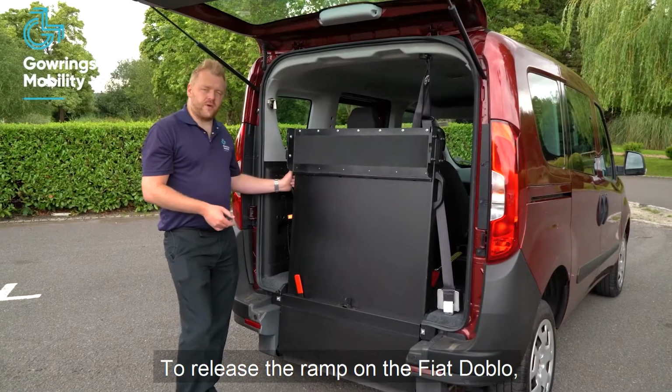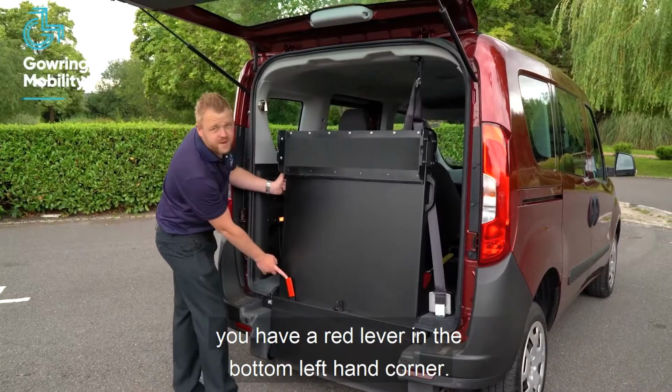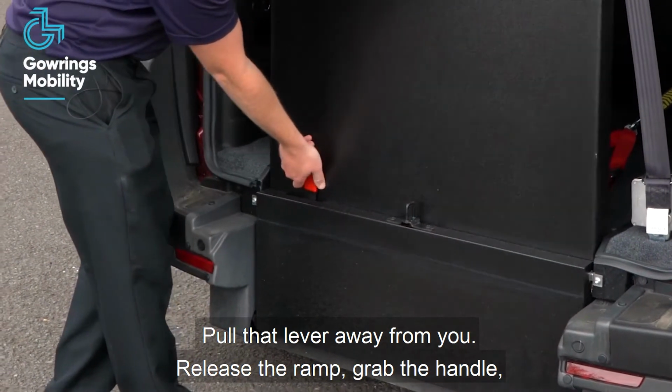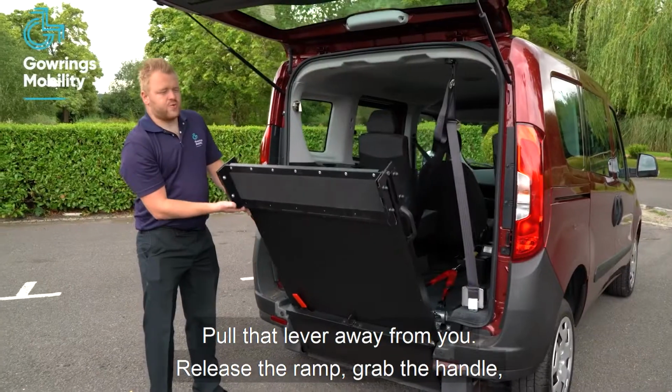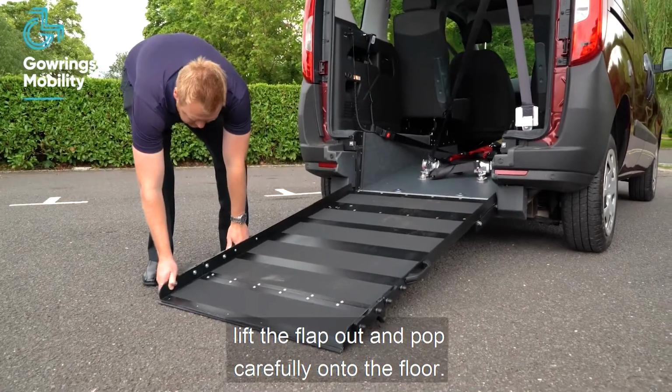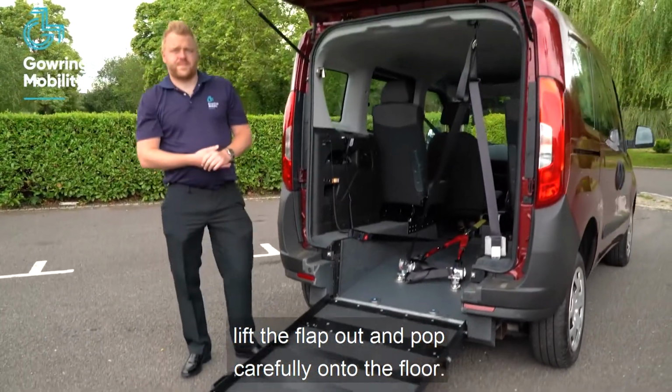So to release the ramp on the Fiat Doblo, you have a red lever in the bottom left hand corner. Pull that lever away from you, release the ramp, grab the handle, and as you're slowly coming down, lift the flap out and pop carefully onto the floor.